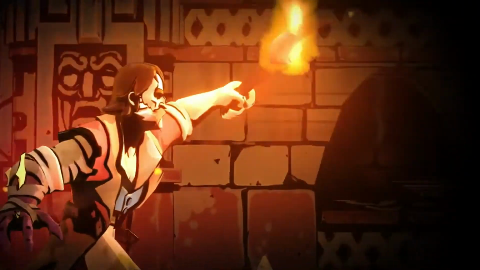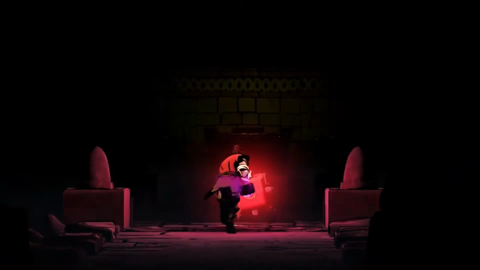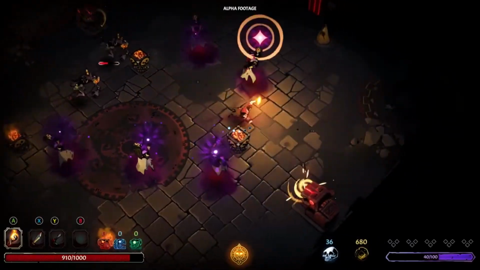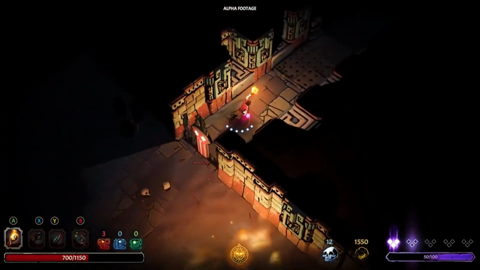This is where your trusty torch comes in. Without light, traps are invisible, combat is tougher, and some of the loot will remain hidden. We really wanted you to feel like an explorer going deeper and deeper into a place you know you're not welcome. We all grew up watching Indiana Jones and playing Tomb Raider, and for us, the fantasy of inhabiting that kind of character is really exciting.